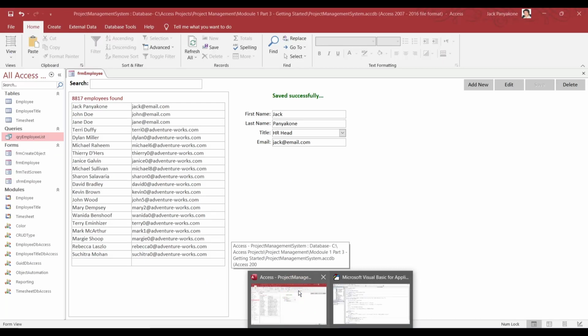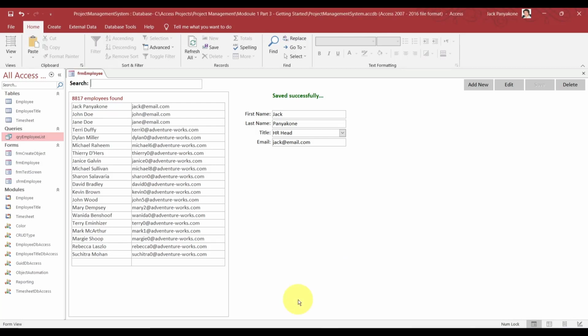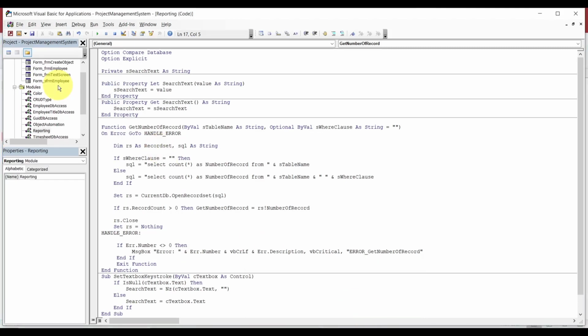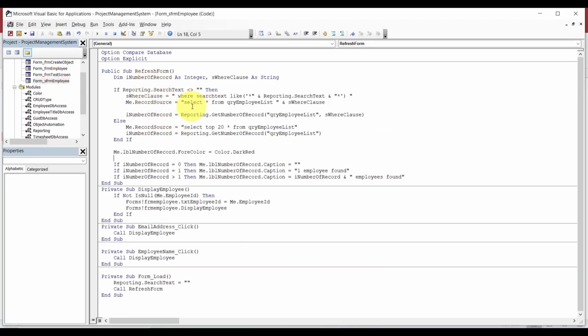That should be 20, right? Let's take a look. 1, 2, 3, 4, 5, 6, 7, 8, 9, 10, 11, 12, 13, 14, 15, 16, 17, 18, 19, 20. That should be 20 because our query says to get 20. You see it here?